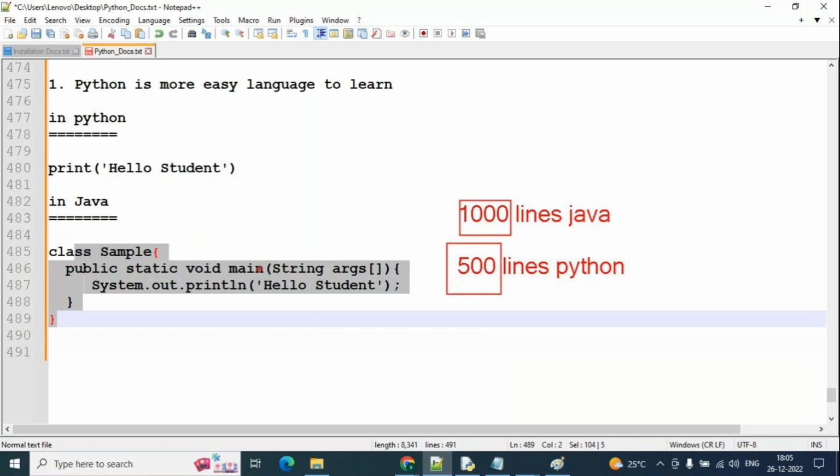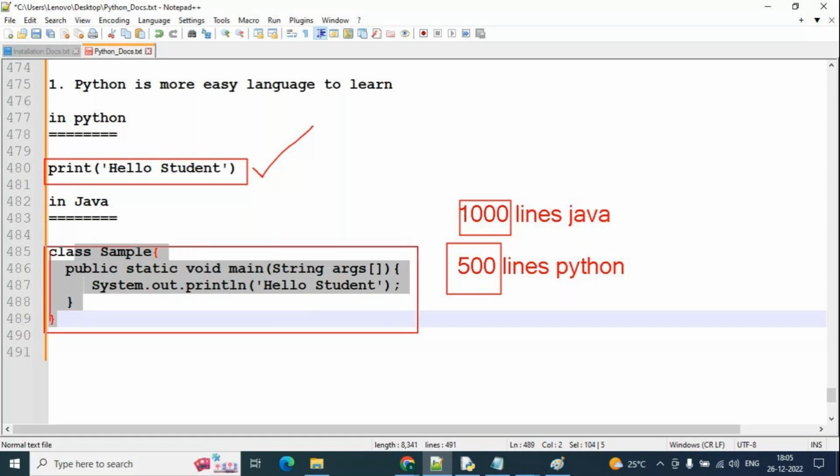If more lines of code are saved, what are the benefits? You can see, guys, for every programming language, it executes top to bottom, line by line. Here I have one line, immediately that line executes. But here I have many lines, line 1, line 2, line 3, like that. So it will take some extra time.